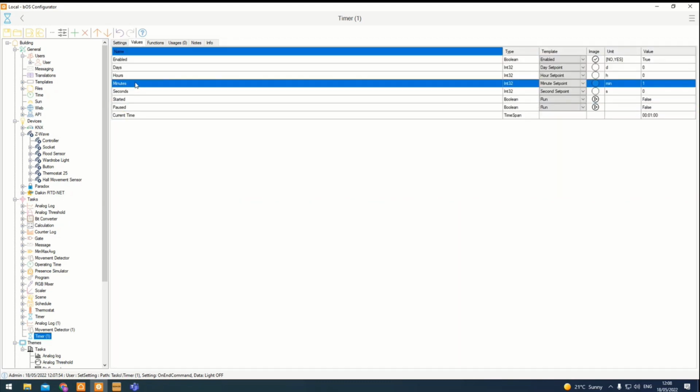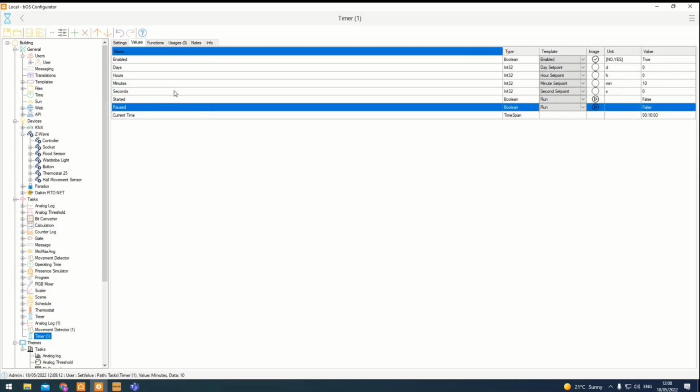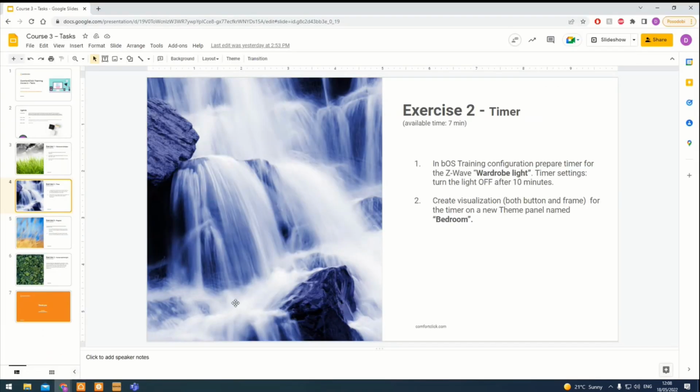So here is where you can set the 10 minutes. And now, when the timer starts, the light is going to turn on for 10 minutes. This will be exercise number 2.